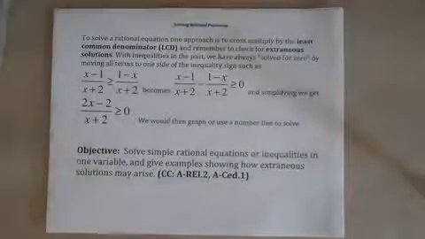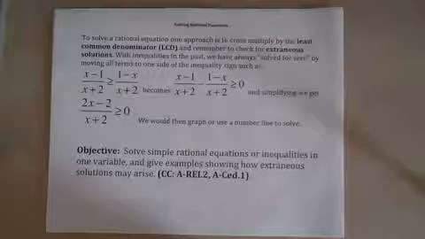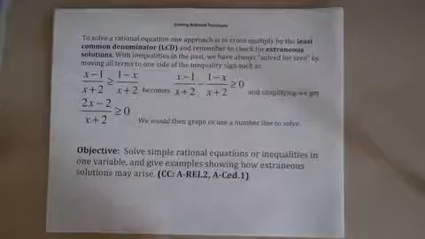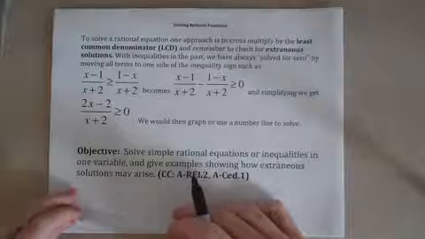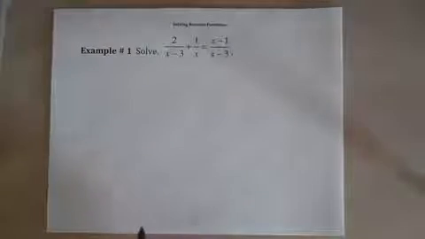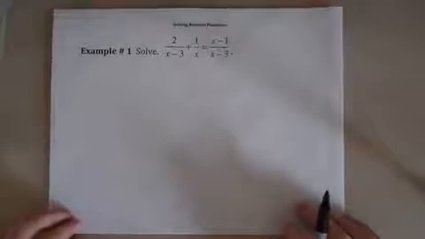Today we are solving simple rational equations or inequalities in one variable, and we're going to show how you can see the idea of extraneous solutions. So you can read the notes here, pause it, read the notes. You should also have printed out the notes from the Google page. Alright, let's look at number one.